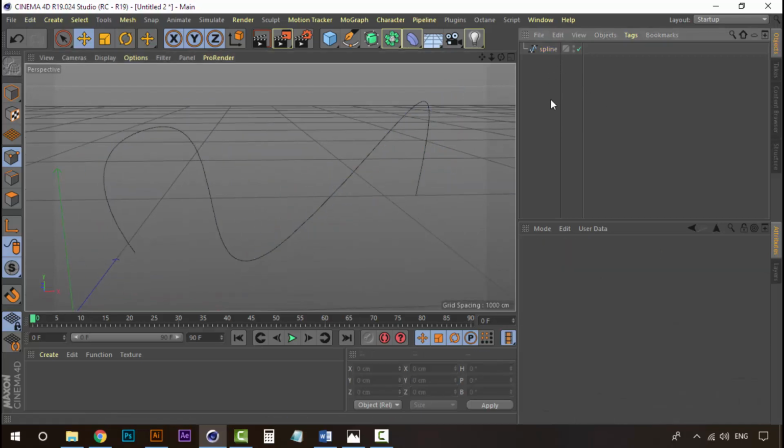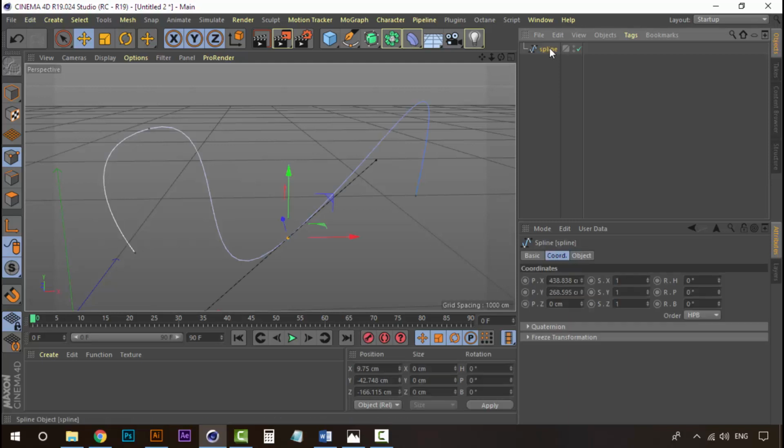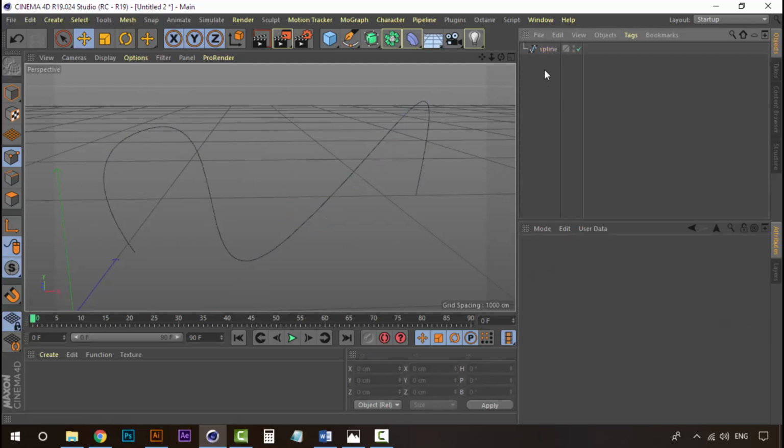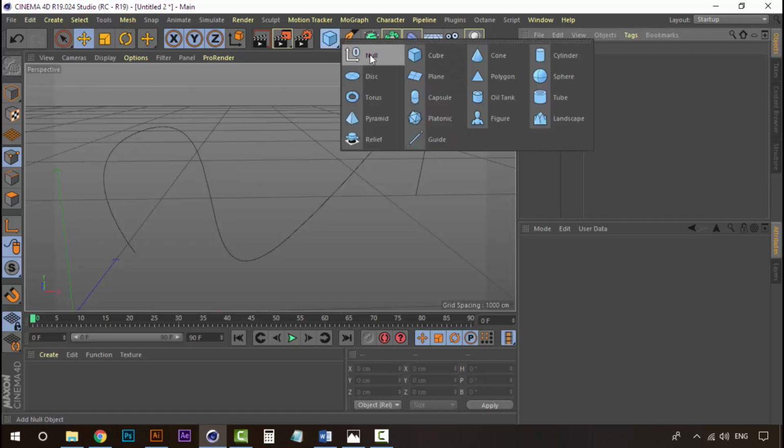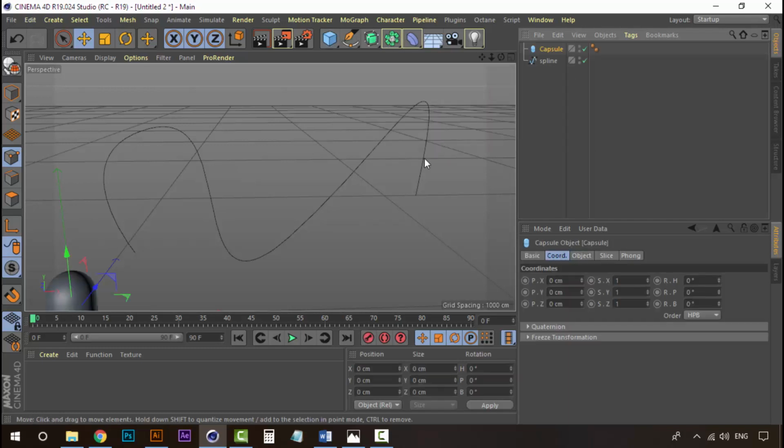You can create a camera rail out of a spline. You can create arms of a character. You can create a lot of things, and one of the things that you can create is a nice typography that looks like it's handmade. So we have the spline, and how do we turn this into a 3D object? This is really simple. We're going to go to the model objects, and we're going to create a capsule.